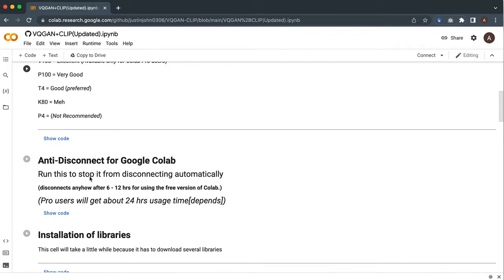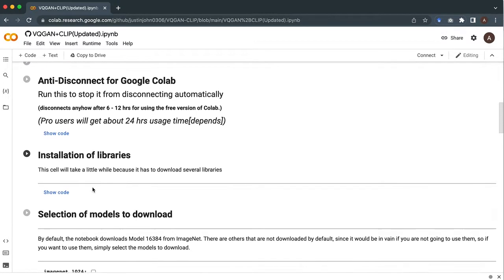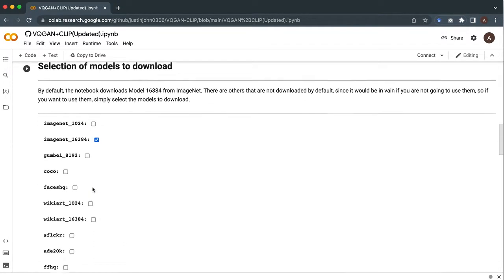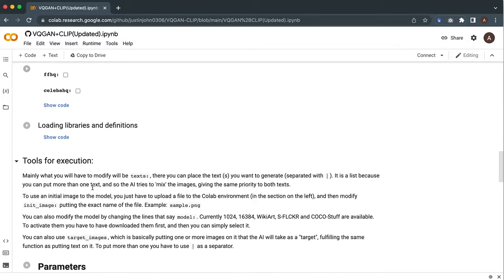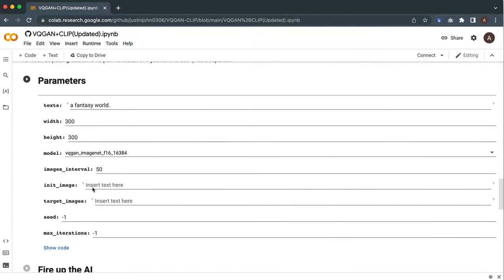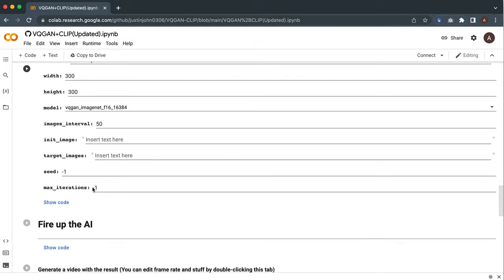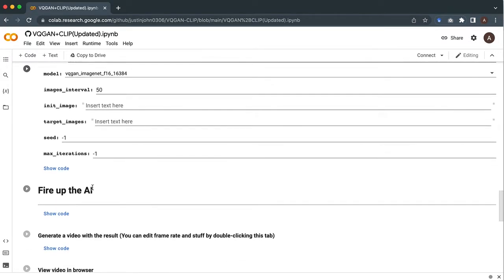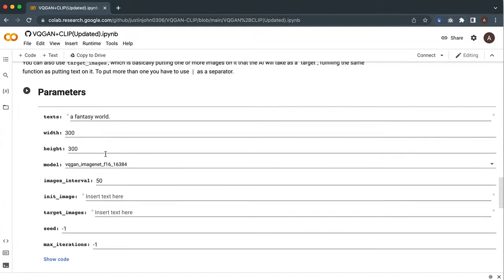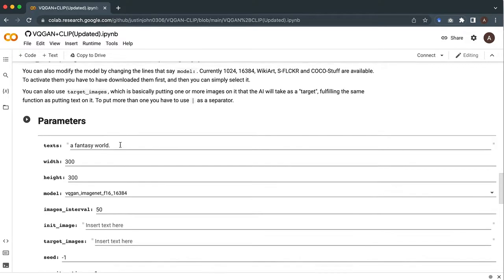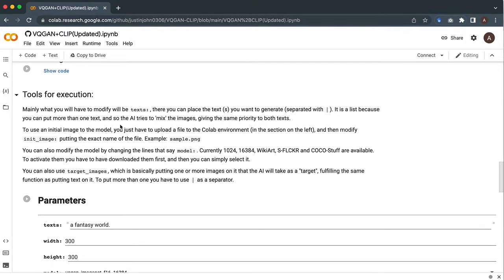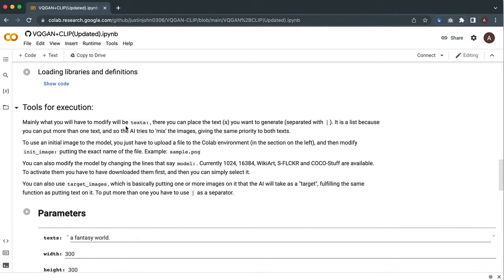So it's setting up a GPU, it's installing the libraries that it needs, it's selecting a model and downloading that, and then it's actually running the model itself and doing the work that we've asked it to do. Now, if all those terms are not familiar to you, don't worry. You don't really need to know what's happening at each one of these stages. You just need to know which parts you need to change.